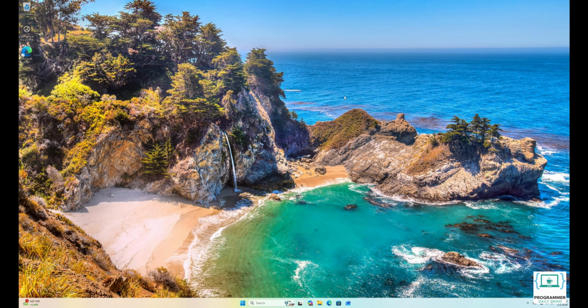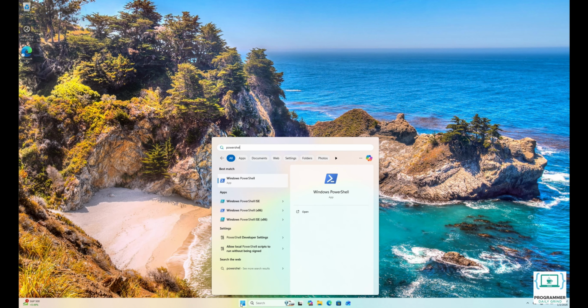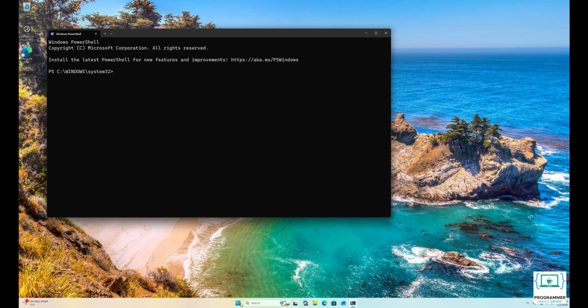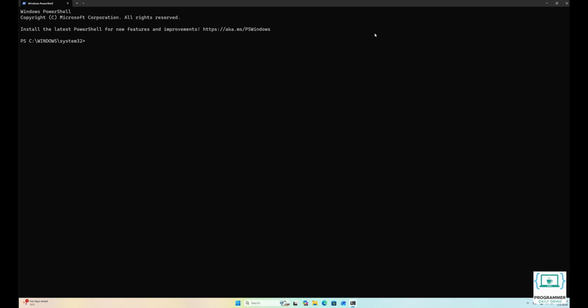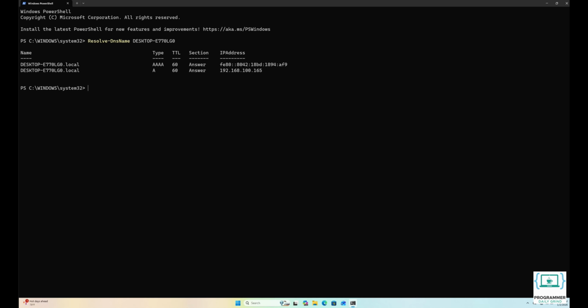Next, let's test mDNS from another computer on the same local network. This helps confirm that your system is currently responding to mDNS requests before we block them. On the second computer, click Start, type PowerShell, and press Enter. There's no need to run it as administrator for this test. In the PowerShell window, type Resolve-DnsName followed by the hostname of the first computer, then press enter. You can include the .local suffix, or try it without first.